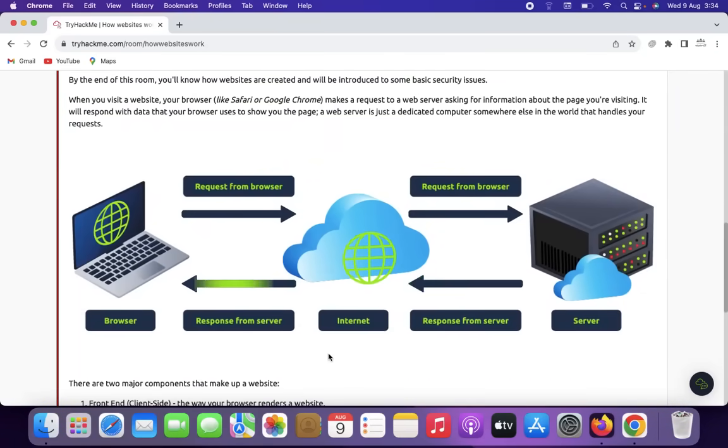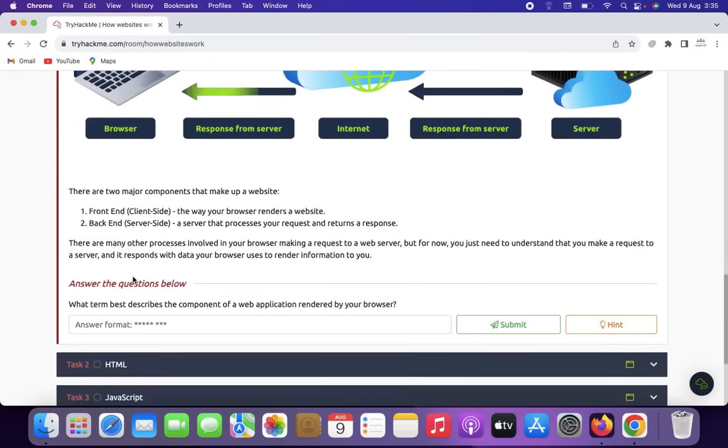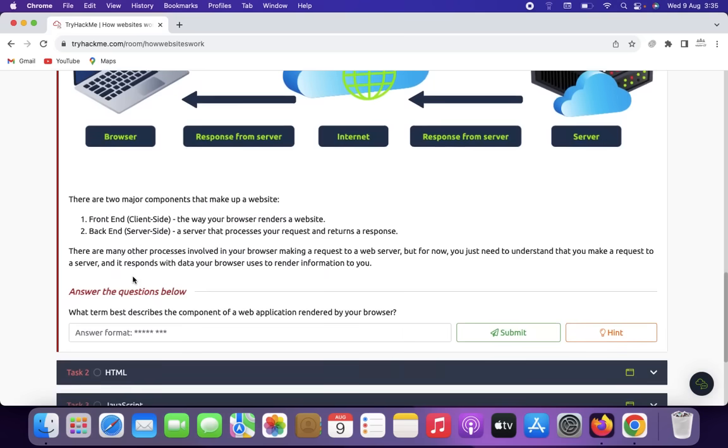So website, like from your browser, you log in, you go to a Chrome or Firefox or Safari or anything else. You can request a data. Okay. So from the browser you can request, and that will go to a request to the server from the internet, and if the server have a data, that will give you a response back to internet to a browser. That's it.